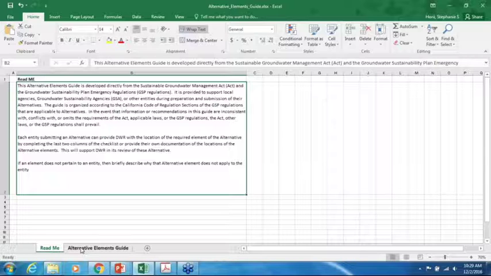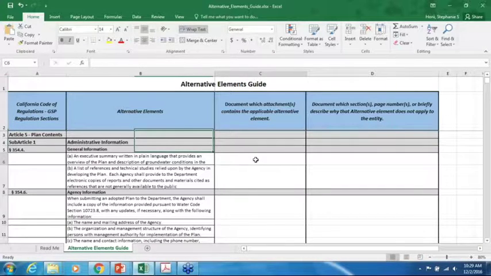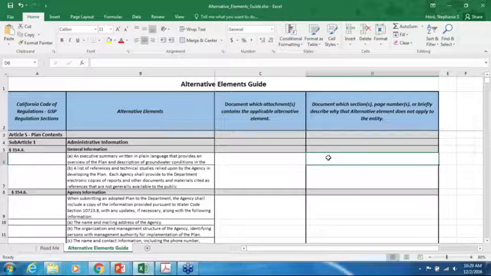If you already have your own, you can use your own. But it has all the elements of Articles 5 and 7. You can put in the attachment or attachments where that element resides, and then which section or page number that information is on, or if it's not applicable, a brief description of why it's not applicable.